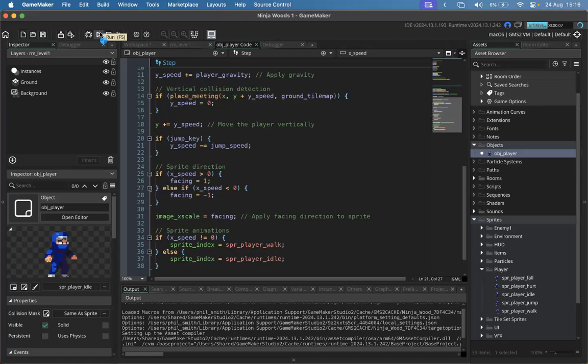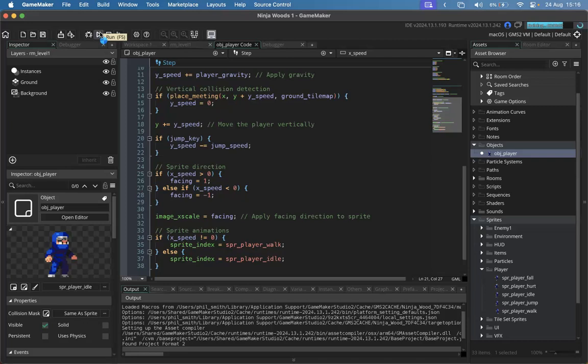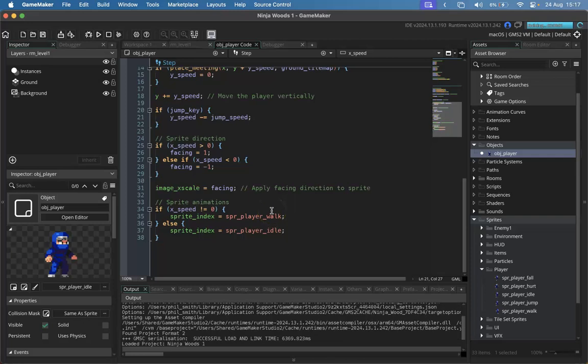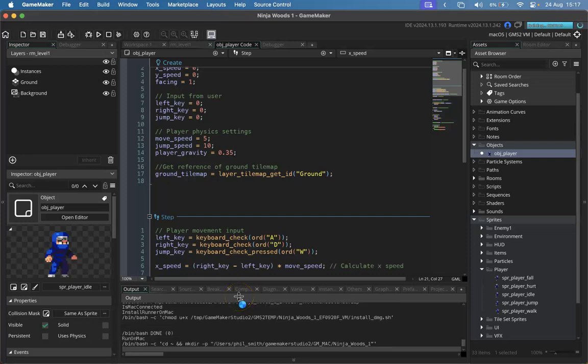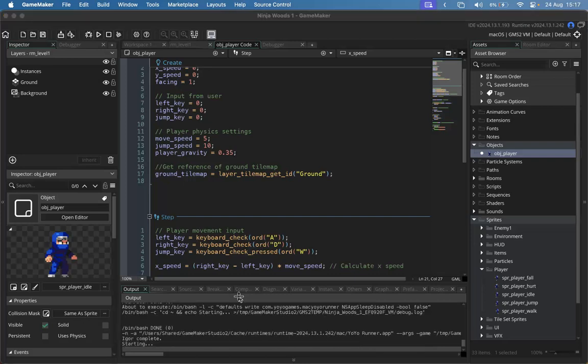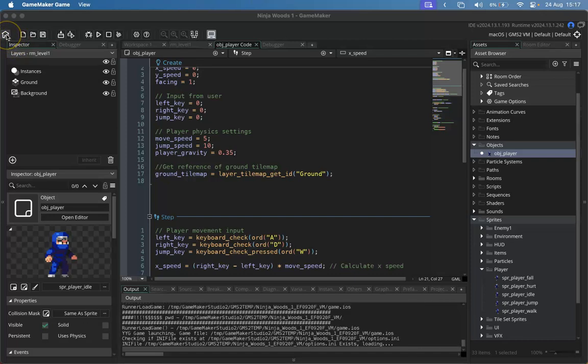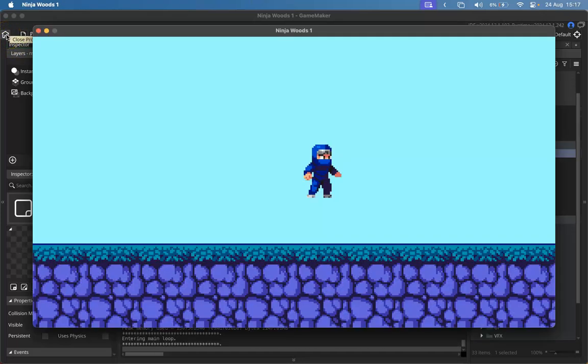Because we're not all the way there yet. Computer's kind of slow today. Really weird. Okay, it's getting there. If this ever happens to you, what I would advise doing is just to save it and then go up here, close it, and then open it again. That's what I'm going to do after this.